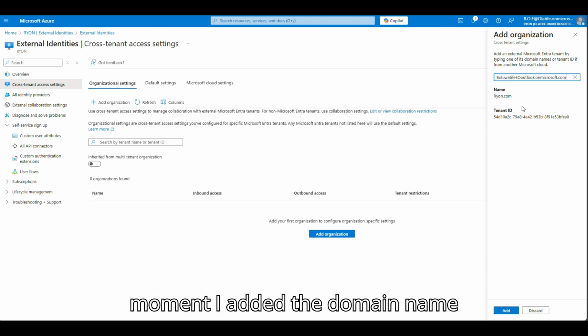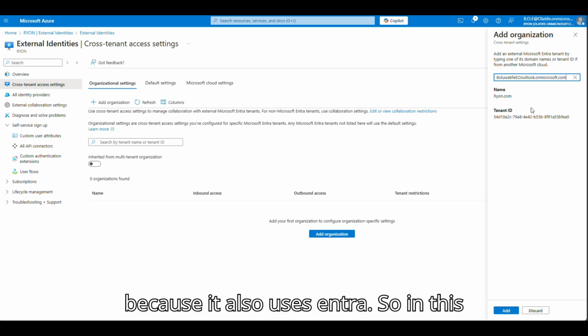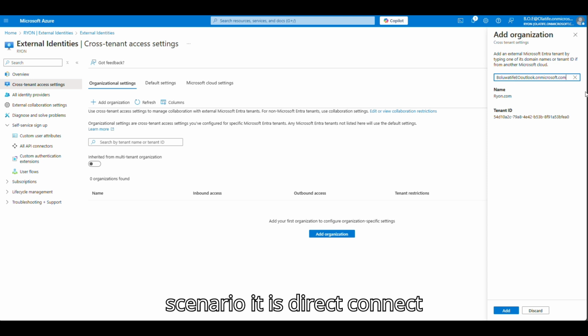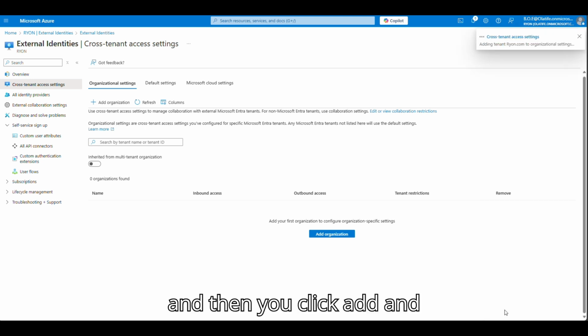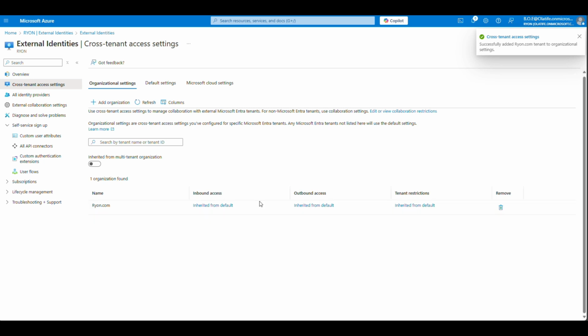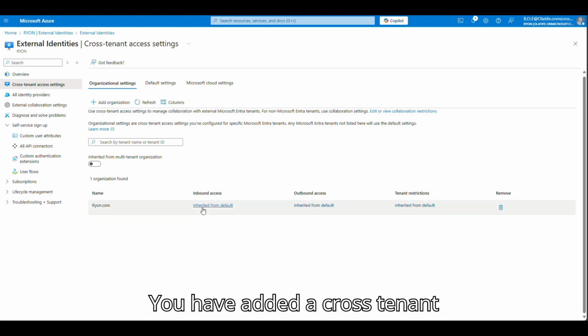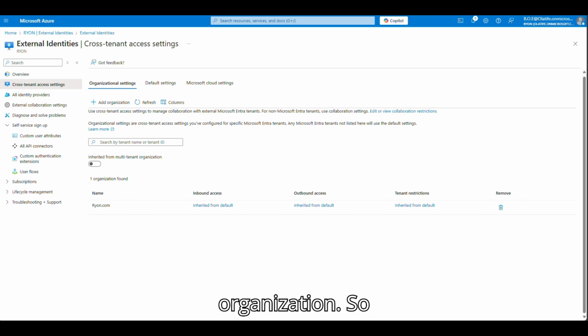The moment I added the domain name, because it also uses Entra, in this scenario it is direct connect, and then you click add, and just like that, you have added a cross-tenant organization.